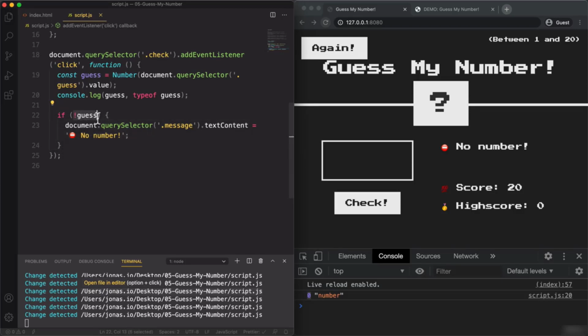Okay, and so with this, we implemented the first scenario. So again, usually the first scenario is always to assume that there is actually no input. And then we need to respond to that somehow. Now in the next video, we will then implement all the other scenarios. For example, where this guess here is actually correct. So where it's equal to the secret number. So we will have to generate that secret number then and compare it to the guess. But let's leave that to the next video.